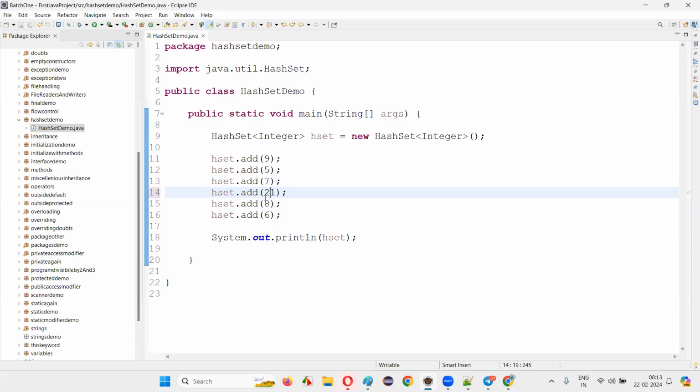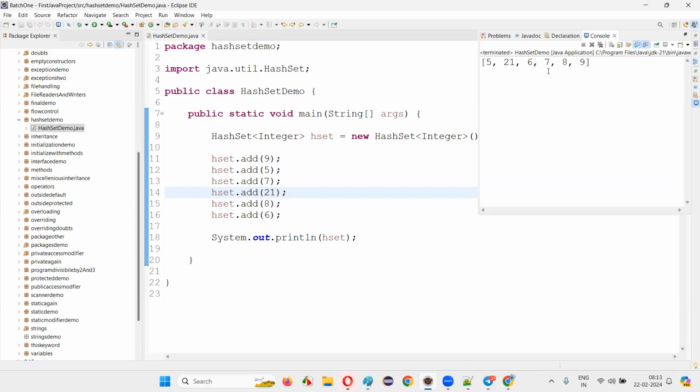I'll just modify the values. Now tell me, guys, is this ascending order? Earlier, it felt like ascending order. The moment I change one of the values, is it coming in ascending order? In the first position 9 is there, but we got 5. In the second position 5 is there, we got 21. It's no particular order. It's not ascending, it's not descending. It's a random order.